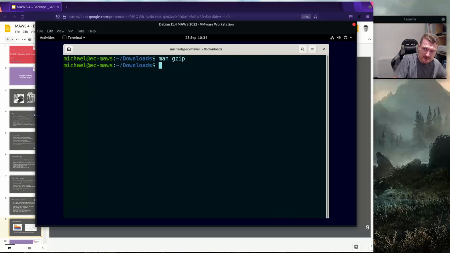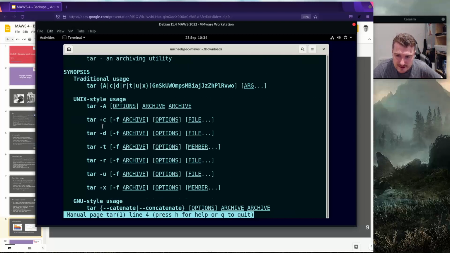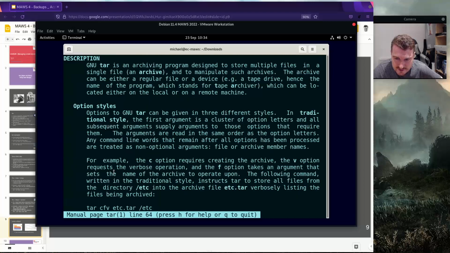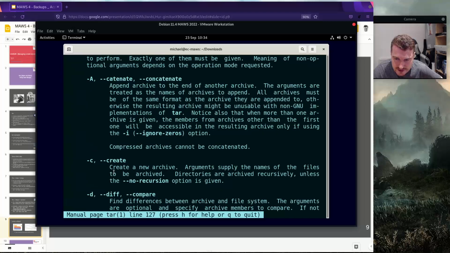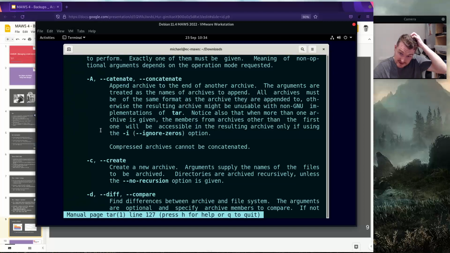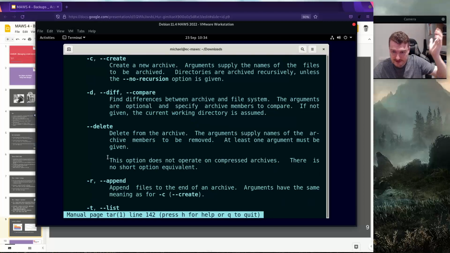And also, if we go into man tar, you'll see that C is create, and if we go down and find where J is, J, A, B, C. No, there isn't B. I don't know why they didn't assign B to bzip, but okay.